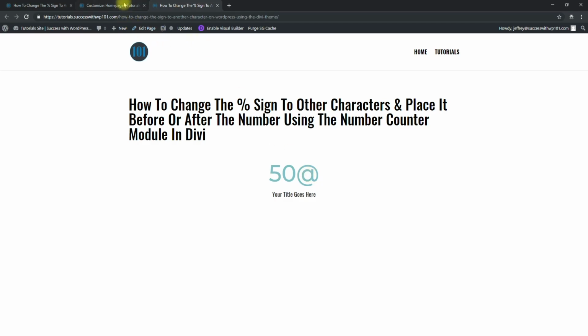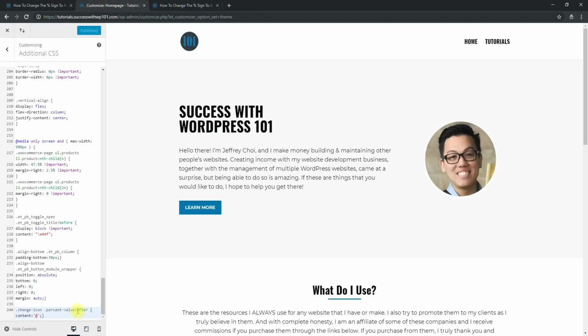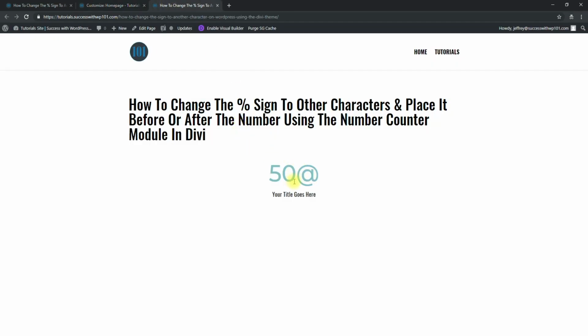Now let's just make it more interesting. Why don't we add a word before the number? So here we put before, and then let's say "more than" followed by a space. That's why there's a space here, because if you don't add a space, it will be sticking to the number.